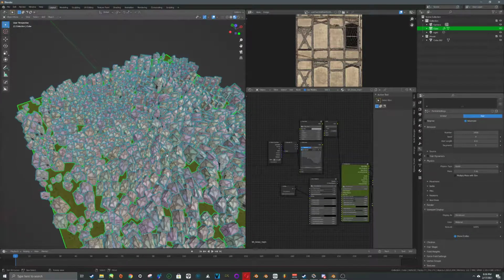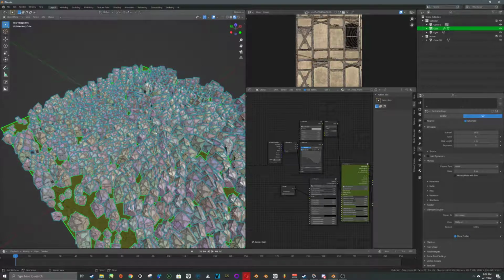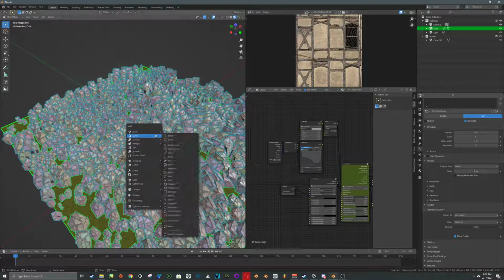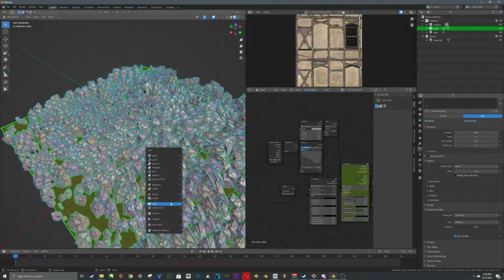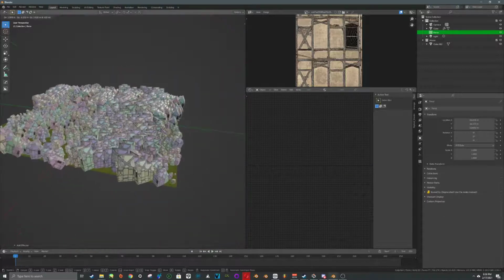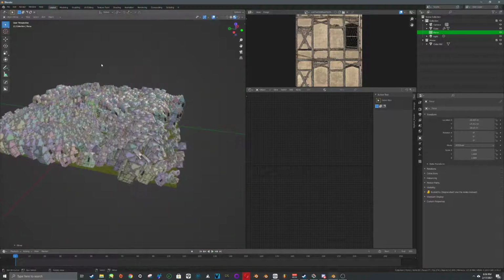And what we can end up doing too is kind of using a force field modifier or force modifiers like wind to really affect the shape here. So if I hit regrow, Shift A, and let's add in force field, and we could do force. And now you can see what happens when I move this force around.